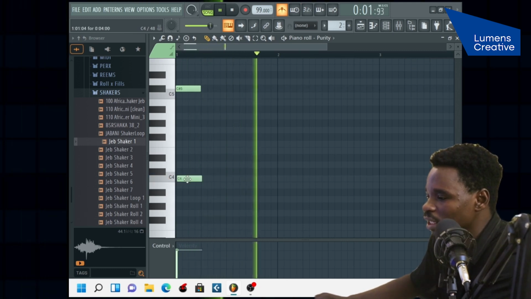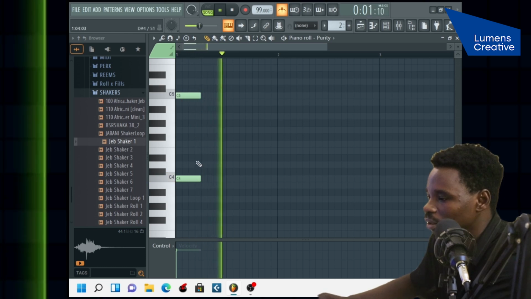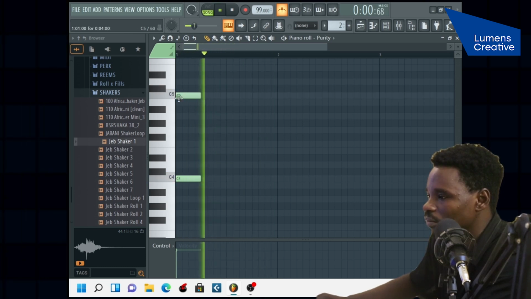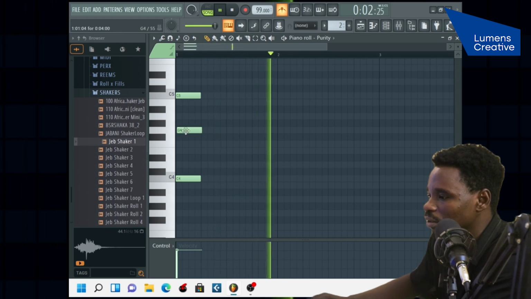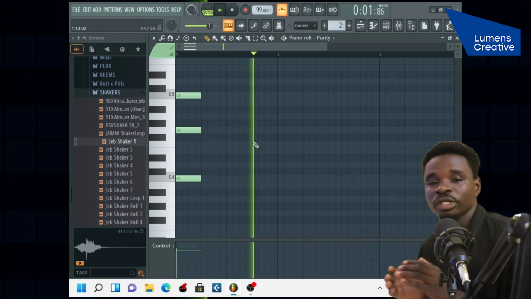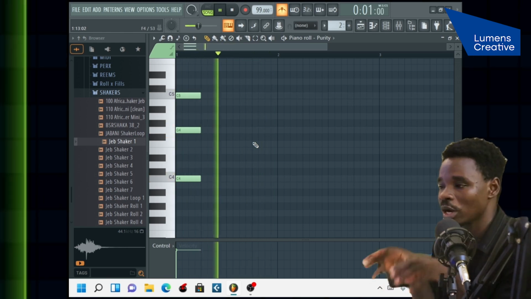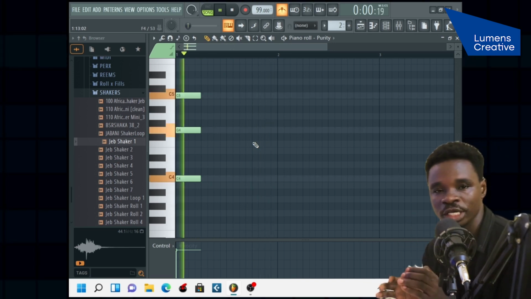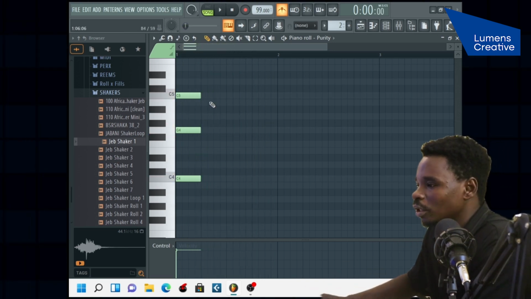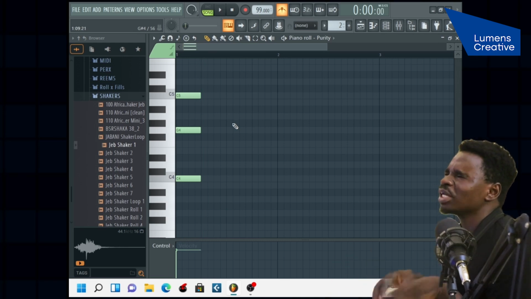I think the next octave. Sorry. Okay, so what I'm doing, if you're a pianist, or if you can play piano, you understand what I'm doing. So it's just like the way you are playing piano, okay? You just drop it that way. Okay, so this is the first chord.